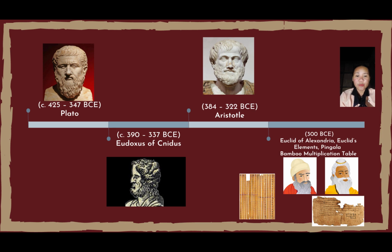The next thing that contributed to the development of mathematics in the ancient period is the bamboo multiplication table. As you can see in the figure, these are 21 bamboo strips that were created around 2,300 years ago in China. When arranged correctly, they form a multiplication table in base 10, written in ancient Chinese calligraphy, while earlier civilizations, like the Babylonians, created multiplication tables in base 60. This is by far the oldest known decimal multiplication table, and it looks very similar to what we still use today.